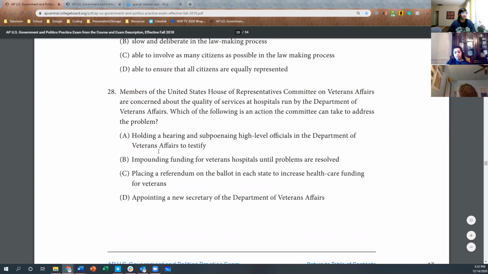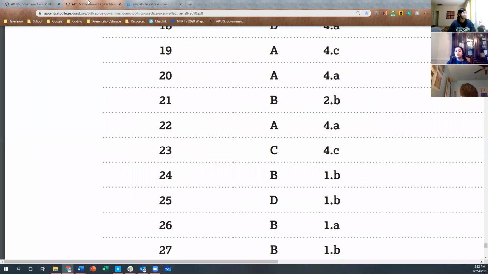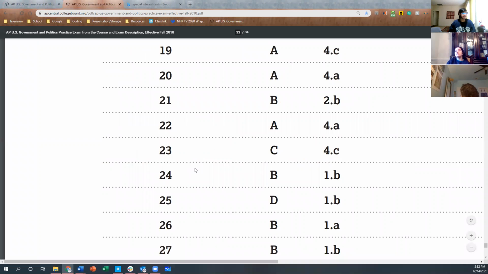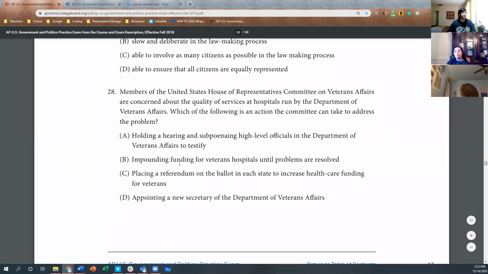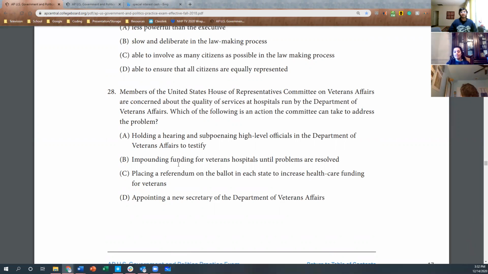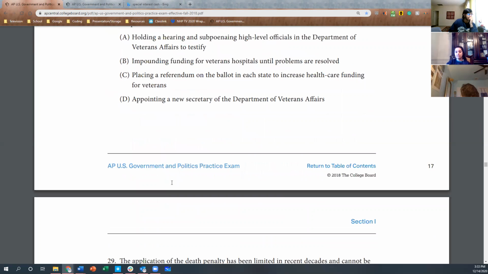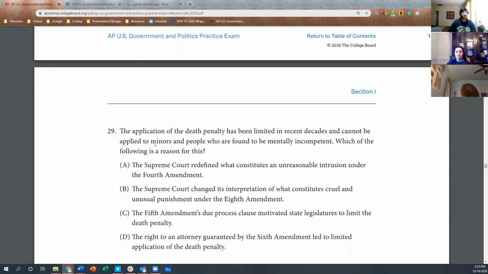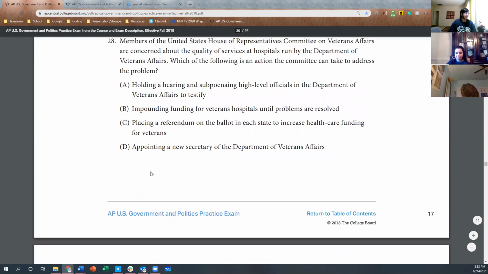This would be A. I think for B, where it says funding, can only that one committee in the House of Representatives and the Senate appropriate funds? Yes. Okay. So none of the other committees can? They submit proposals, I'm pretty sure, but I don't think they can actually do it. Okay, that makes sense. So was the answer A? Yeah, we got that right.